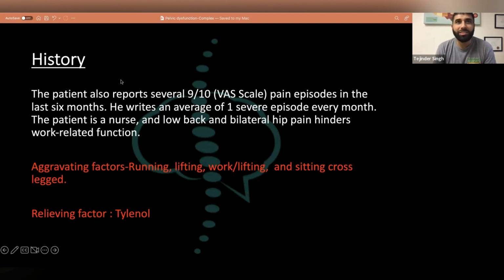So one day I was just desperate. I was like, I've already tried everything. Maybe my next step is the SI joint fusion surgery, which I really didn't want, to get any surgery at this age because I'm only 34, 35 years old. But I was desperate. On a Saturday, I was just looking up, I was like, okay, SI joint, I think I have an SI joint problem. That's how I came across TJ.